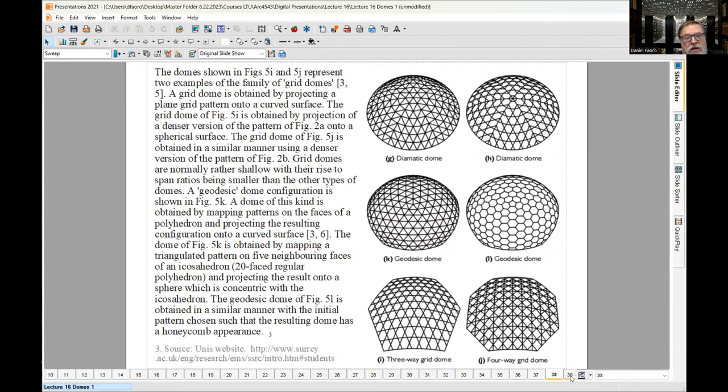And again, these are triangulated. All these elements are pin connected, but they're not as uniform as you think. These elements do have some varying sizes. And then geodesic domes on the right-hand side, but as six-sided figures, they're not going to be pin connected because they're not triangulated. So we have to have either rigid connections or some sort of surface membrane across them to provide stability. And obviously domes don't have to have circular conditions at the base, but they can be created with linear elements.